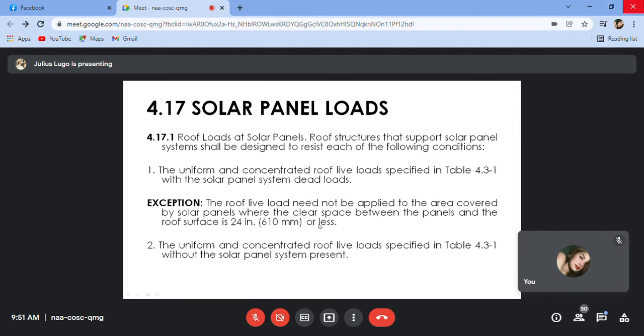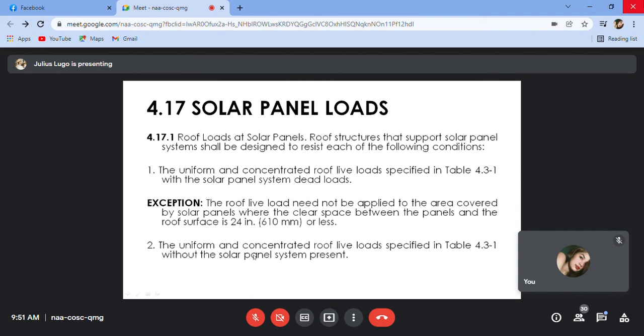Okay, if you already have a solar panel, okay, on your roofing, hindi mo na kailangang i-apply, guys, yung loading sa table 4.3-1, okay, na may solar panel system dead load. Okay, kahit hindi mo na yun i-apply, guys, as long as yung clear space between the panel and the roof surface is 24 inches. Okay, or that's approximately 0.6 meters or less.